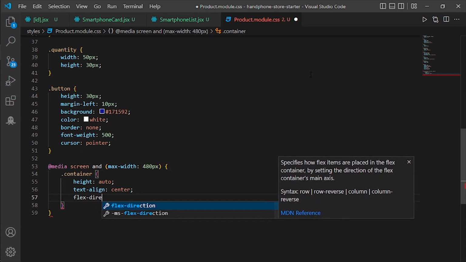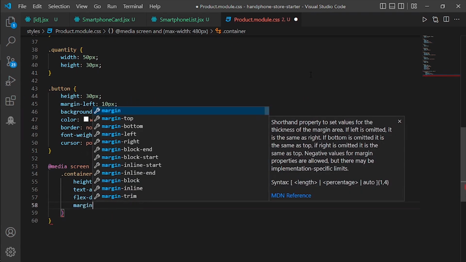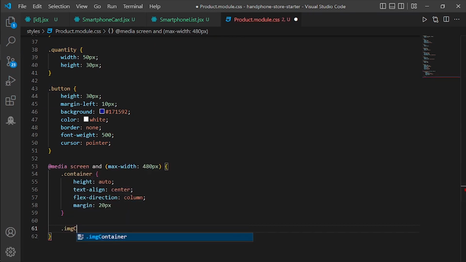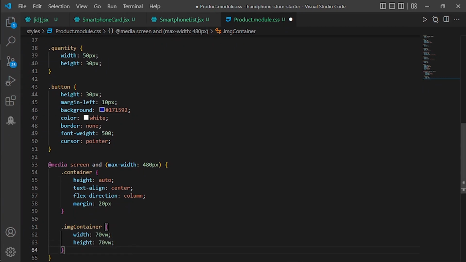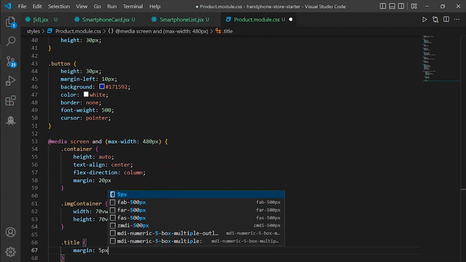Flex direction is column, and for the margin top is 20 pixel. For the image container is width is equal to 70 pixel, and the height is also 70 pixel. For the title is margin equal to 5 pixel.